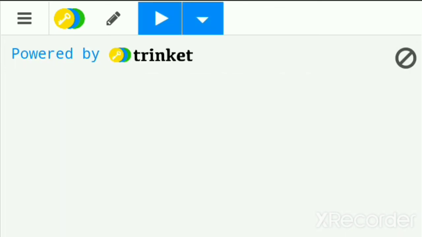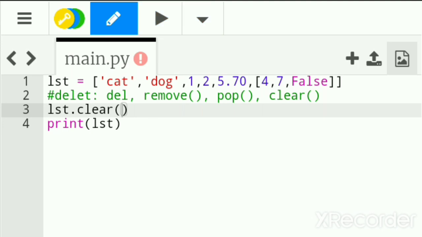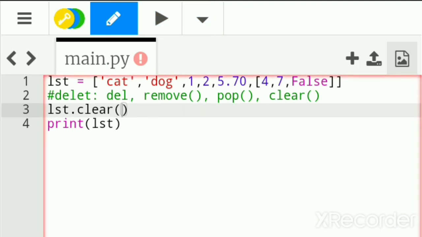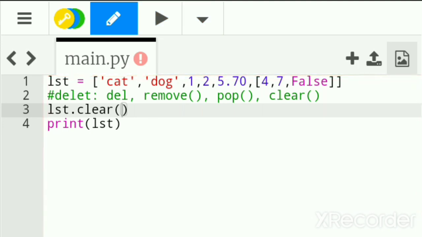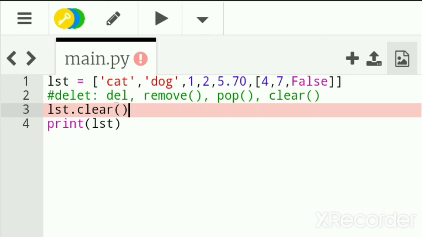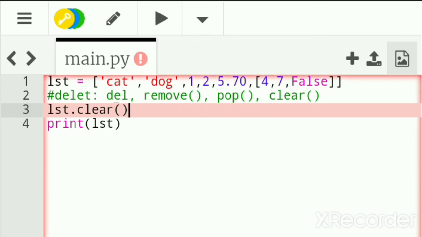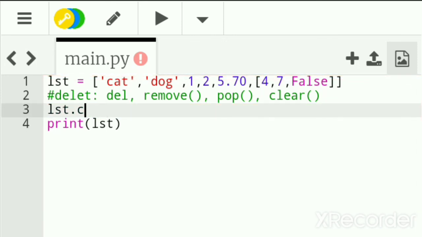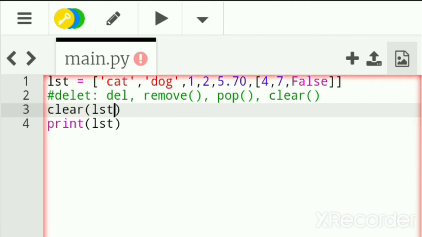List attributes, clear. So I think clear is clear list.